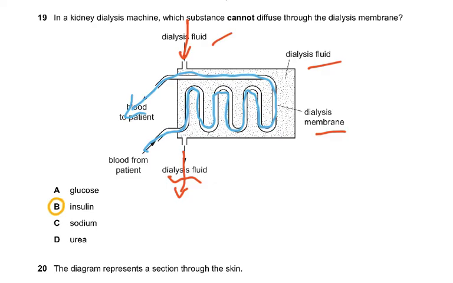Now, what things cannot pass? There have to be three things which can pass, and one which cannot pass. It says cannot diffuse through the dialysis membrane, which is a partially permeable membrane. So glucose, as you know, can diffuse, sodium can diffuse, and urea in fact is moved through the dialysis machine. So that has to move into the dialysis fluid, and you put a person on a dialysis machine only when both his kidneys fail, and so the kidneys are not removing the urea. If they are not removing the urea, then it is going to be passed out in the dialysis fluid. So the only thing was the hormone, which is insulin, which cannot cross the dialysis membrane.